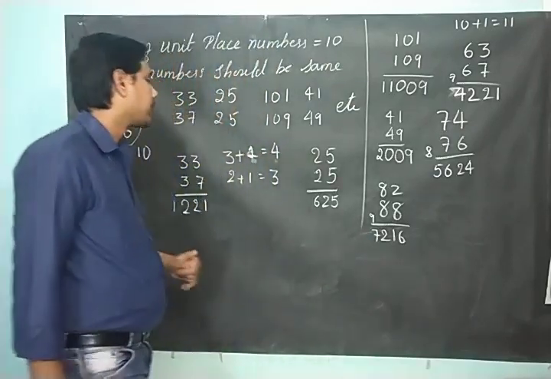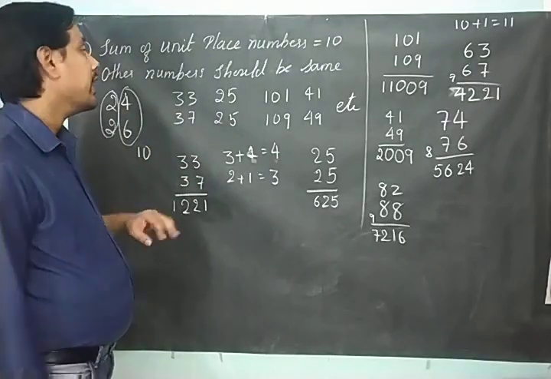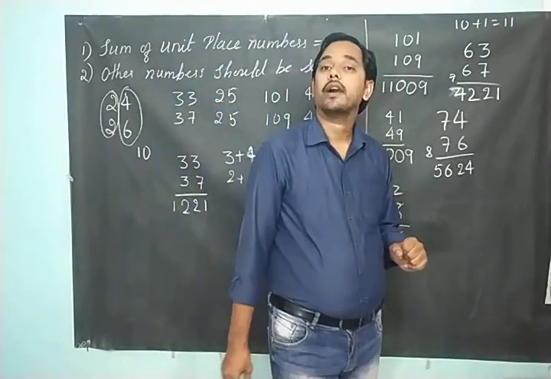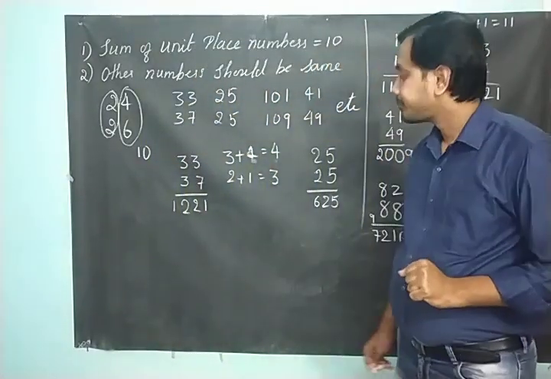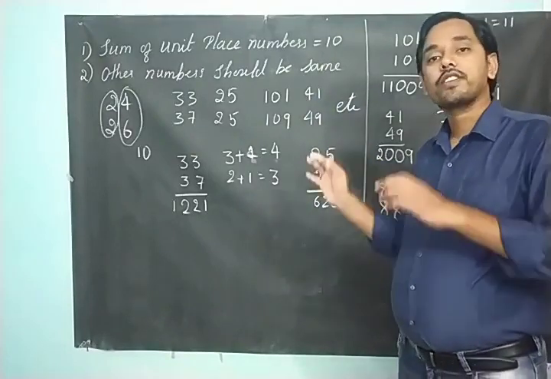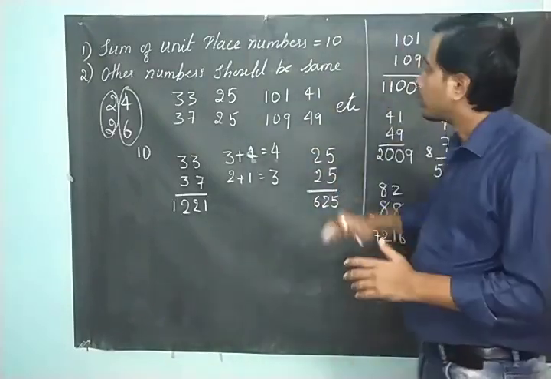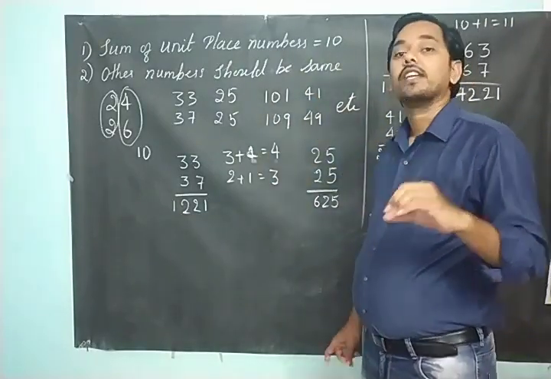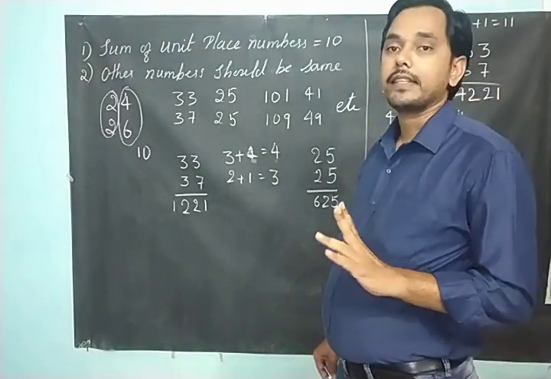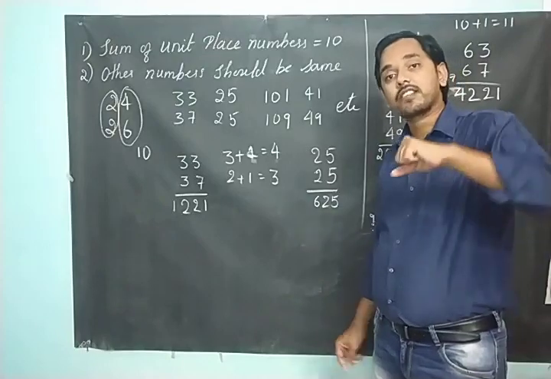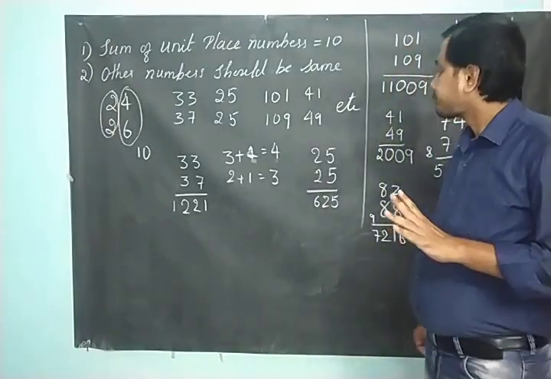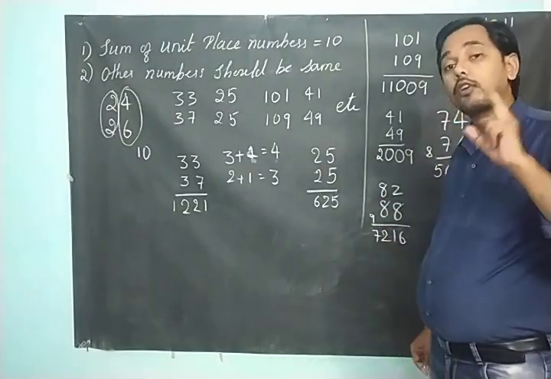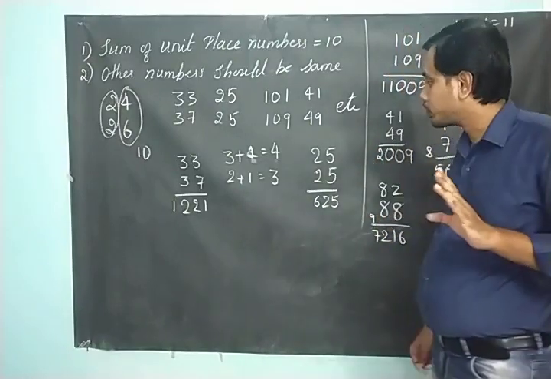You can check the answer with your calculator, right? You will get the same value, and you can also calculate it by the normal method and check how much time it will consume. Then you can feel the difference. What is the use of applying this trick? With application of this trick, you can turn on your timer and try the process. You will get the answer within 5 seconds. That is for sure. Whether the number is 2 digit, 3 digit, 4 digit, any number, you will get the answer within 5 seconds. That is 100% sure.